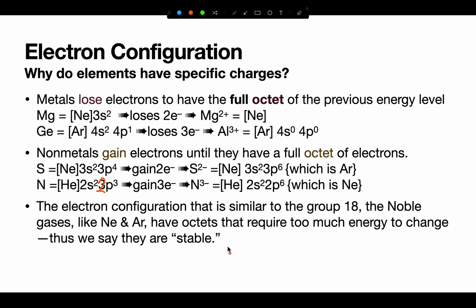There are a few early transition metals that have exactly the same conditions and react in exactly the same way by losing 3 or 4 electrons. But it's uncommon for that large group of metals called transition metals. All right, that's about it. There's more coming out on the slideshow that I'll share.